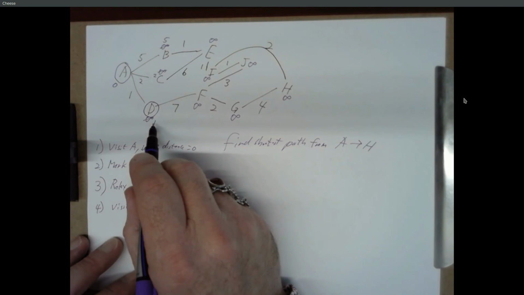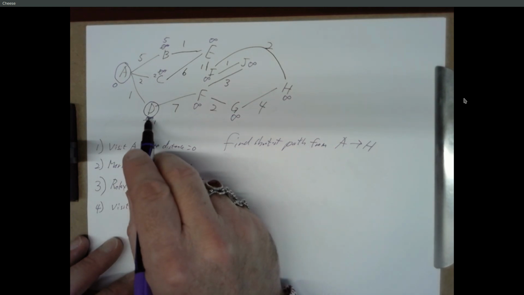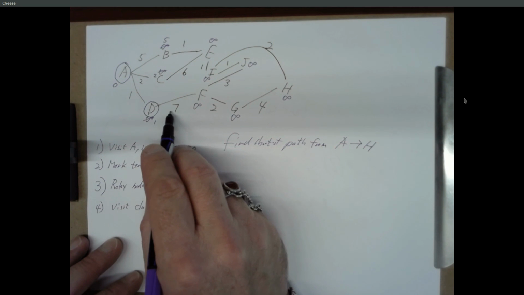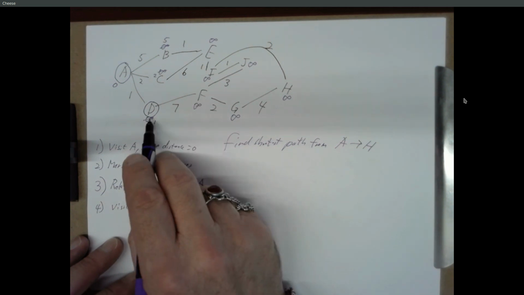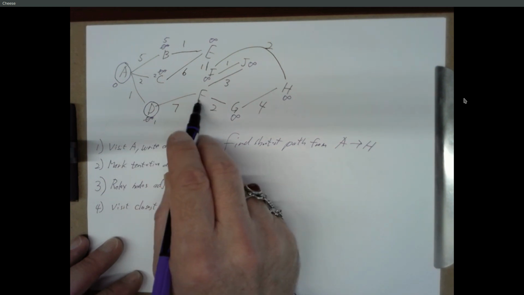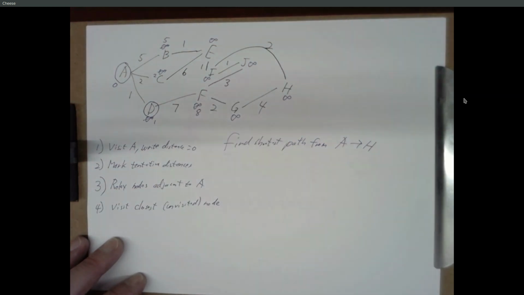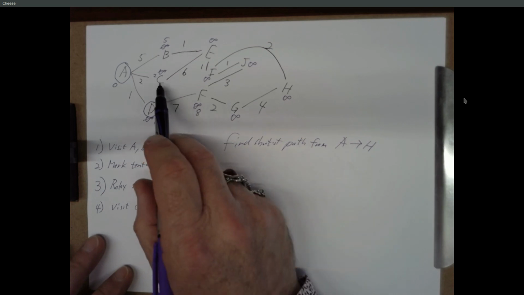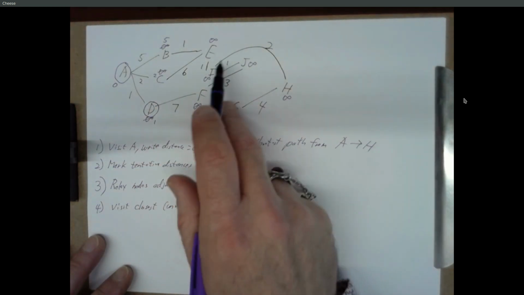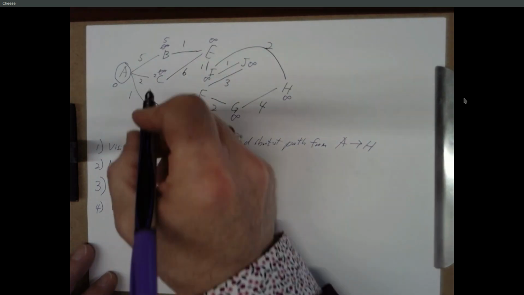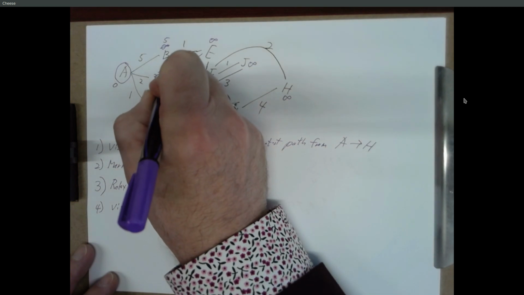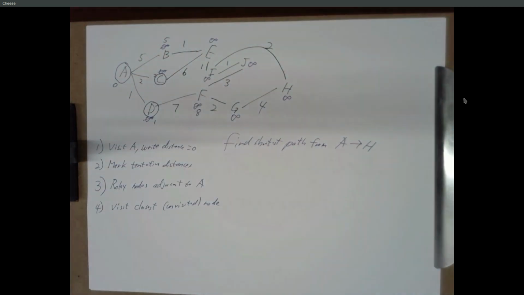So now we relax any nodes adjacent to this node that we just marked, and there's only one node, which is node F. It's a distance of 1 to get to D and 7 more to get to F, so the distance to here is at worst 8. And now you look at the distance to all nodes and you find the closest node to A. So we're looking at an 8, a 2, a 5, and a bunch of infinities. And the closest node is going to be 2. So we're going to visit that next.